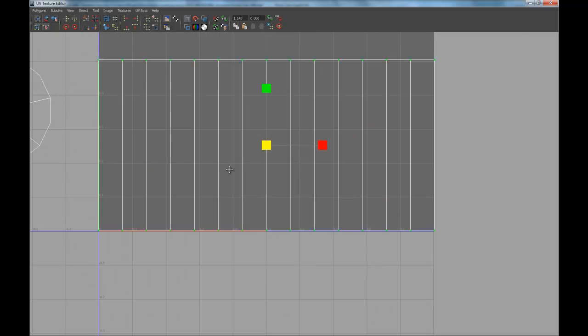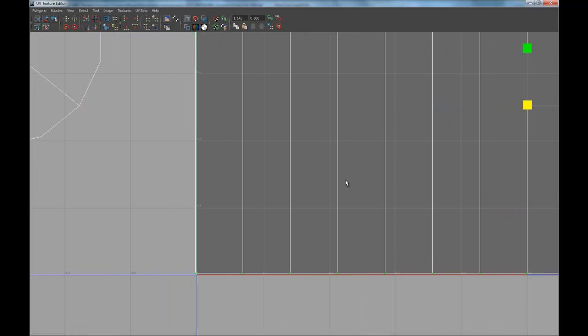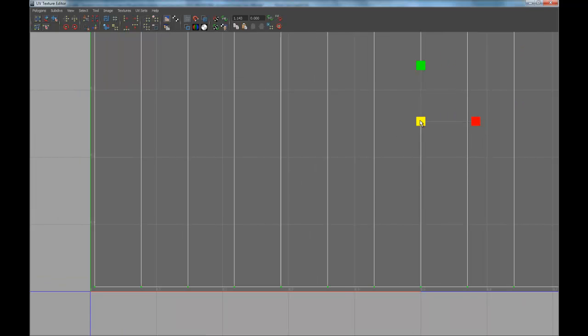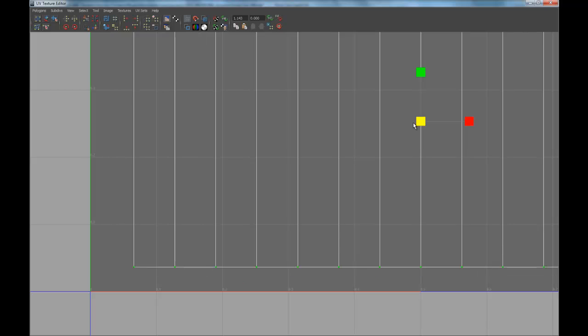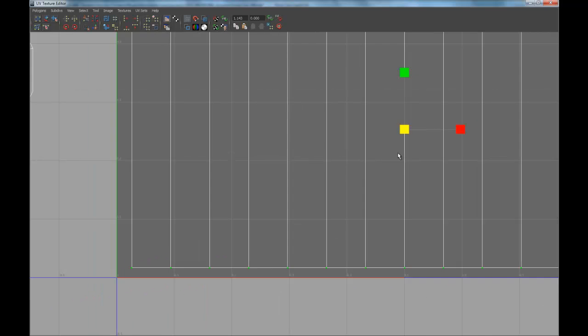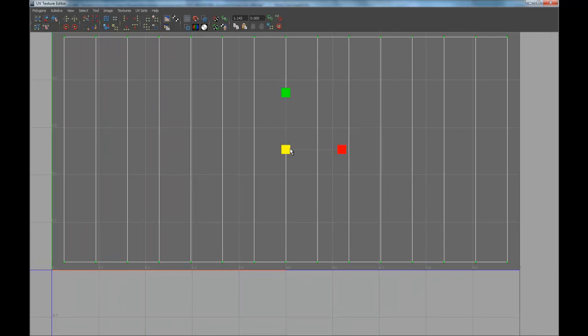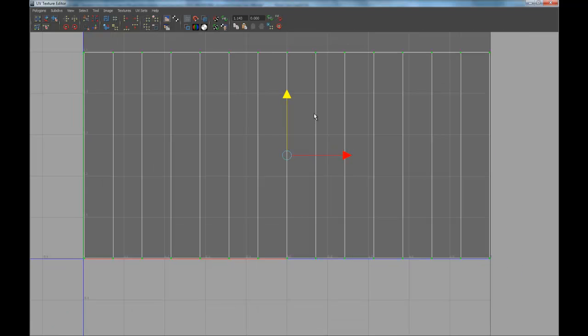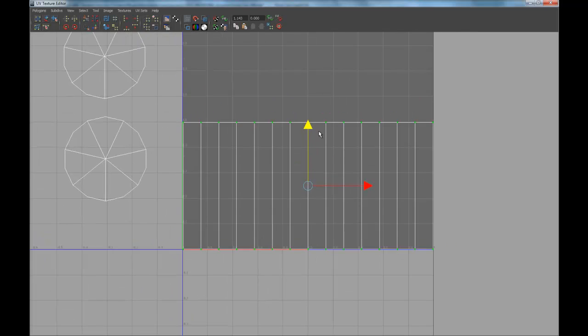You're going to zoom in really closely to see that you don't go out. I'm going out a little bit, so I'm going to scale that in a little bit, not too much, and move it down a little bit. You want to keep within the UV lines. There we go. That looks good. And let's pop these guys in.